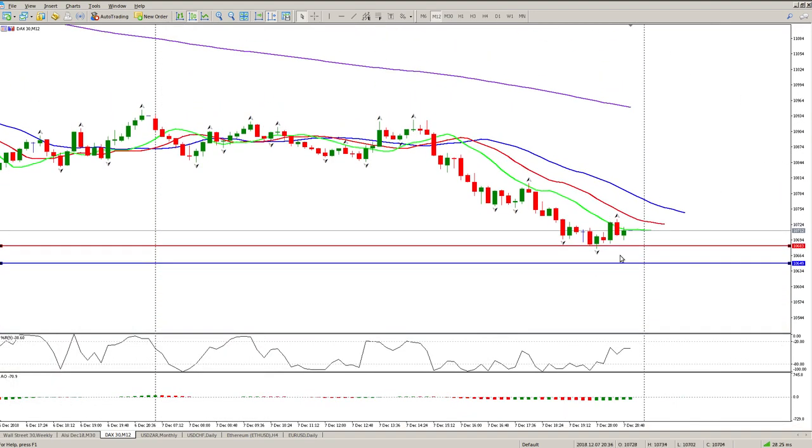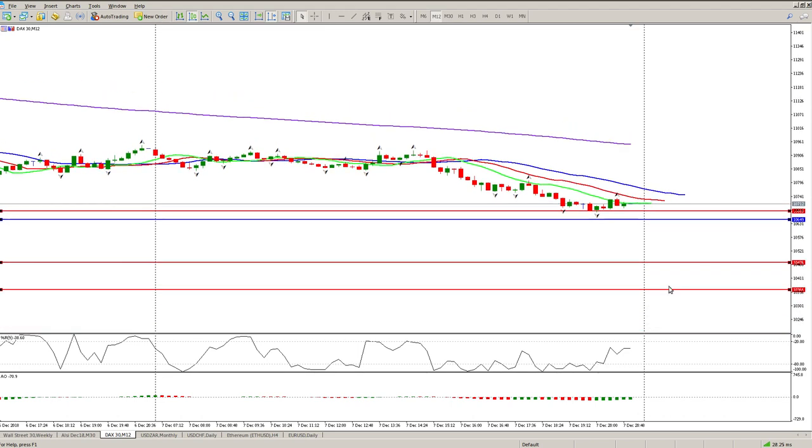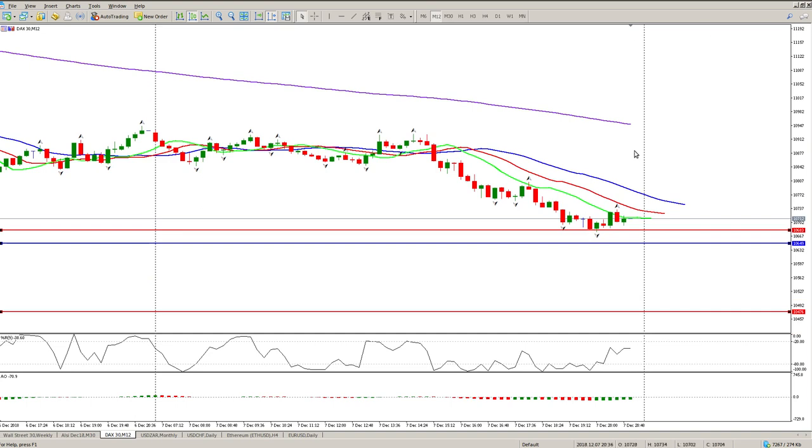what I'm looking for is a bit of a gap down, probably a move up to close the gap before a short again to come down and test these levels of 10,476 or alternatively 10,360. So if you are short, levels to be watching, here you can use the 12 minutes or something like that, but that would be my stop level there. So stop level for shorts today would be 10,735. Actually, I'll just make it 10,740.